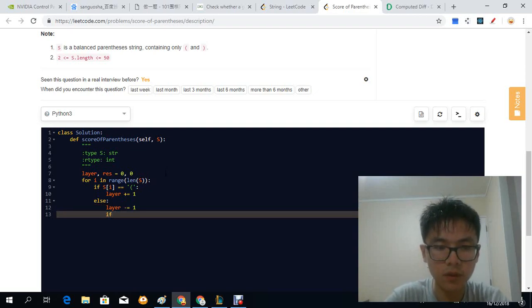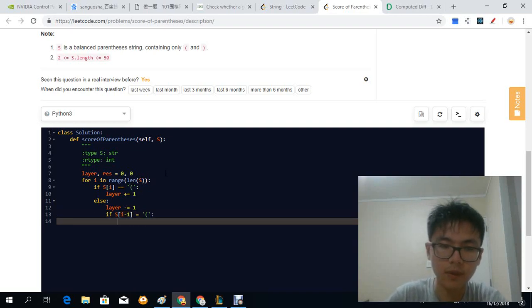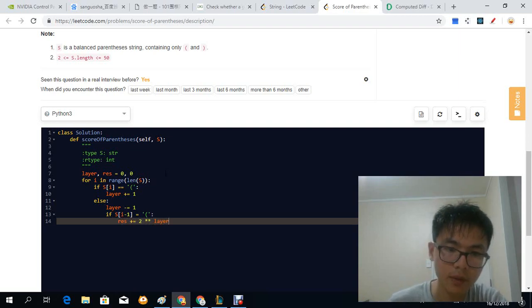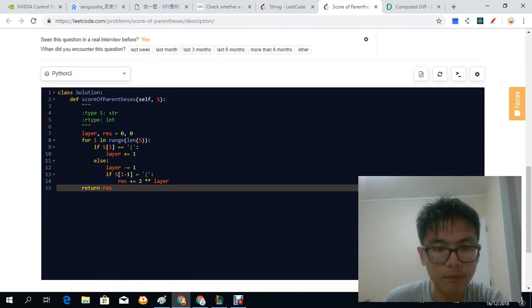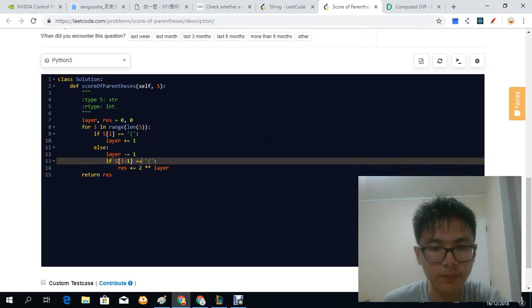So if the previous character is the left side, then we will add 2 to the power of layer, and now we return our result. Okay, a typo.